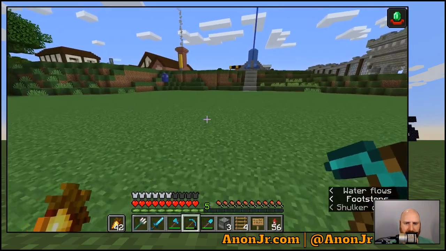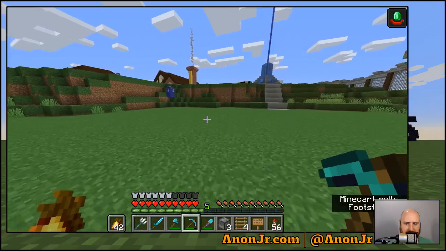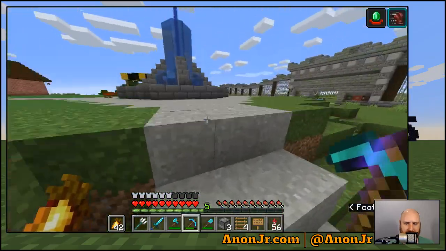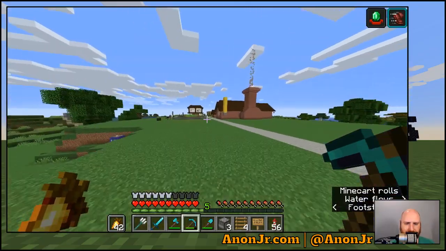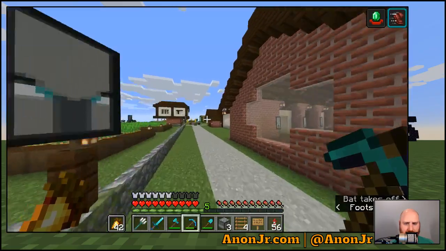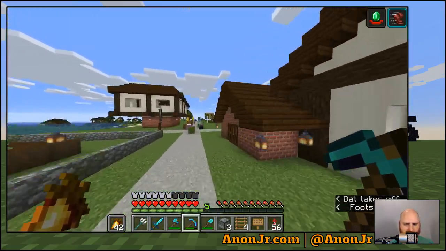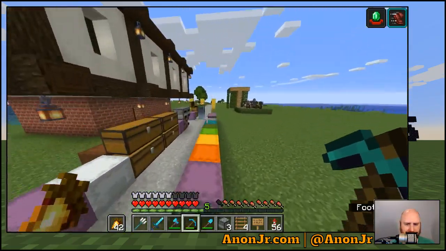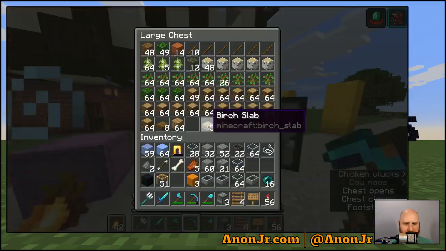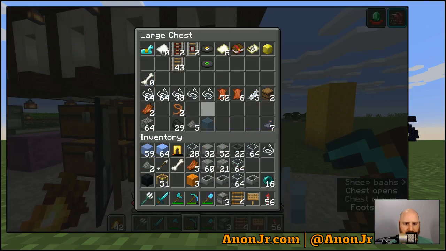I'm gonna need some rail. I'm pretty sure we've got some over here from one of the mines. Oh, we got tons of rail over here. This last one on the end. Oh, there we go. Good. I just need a couple.